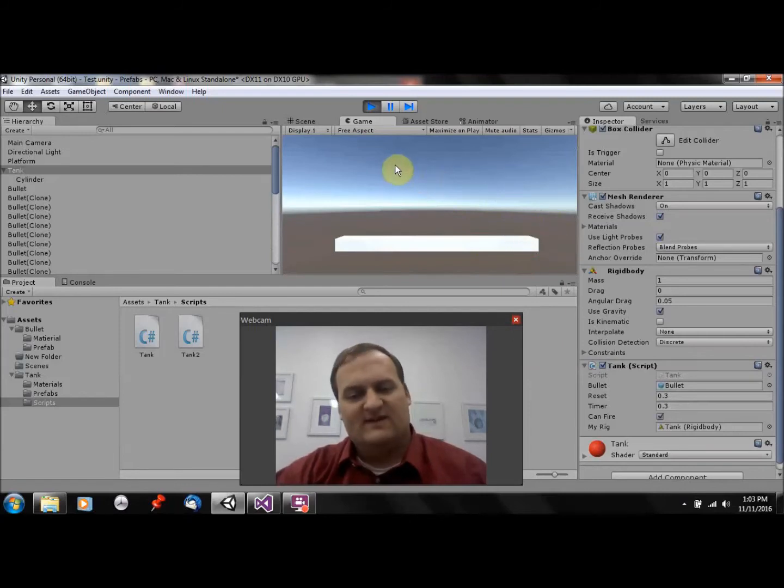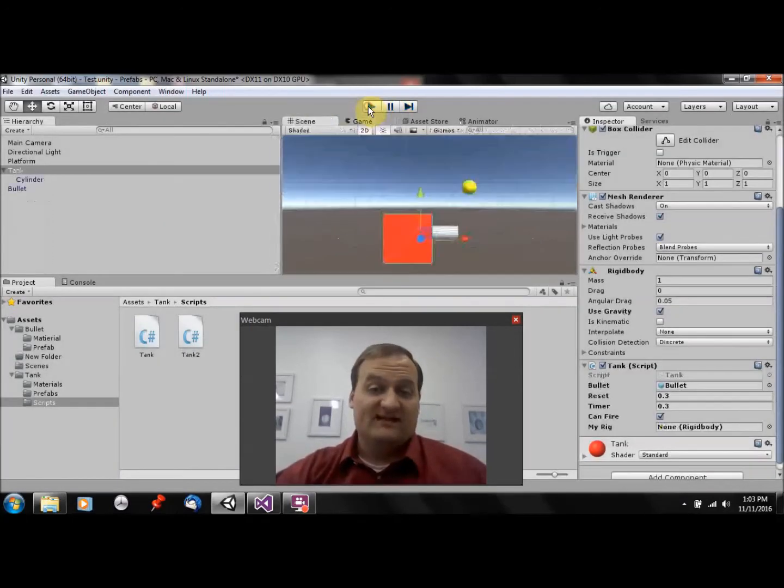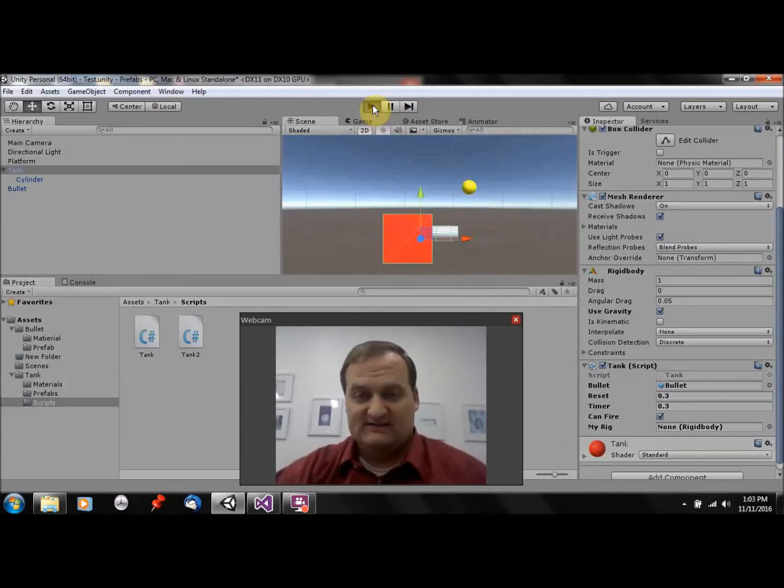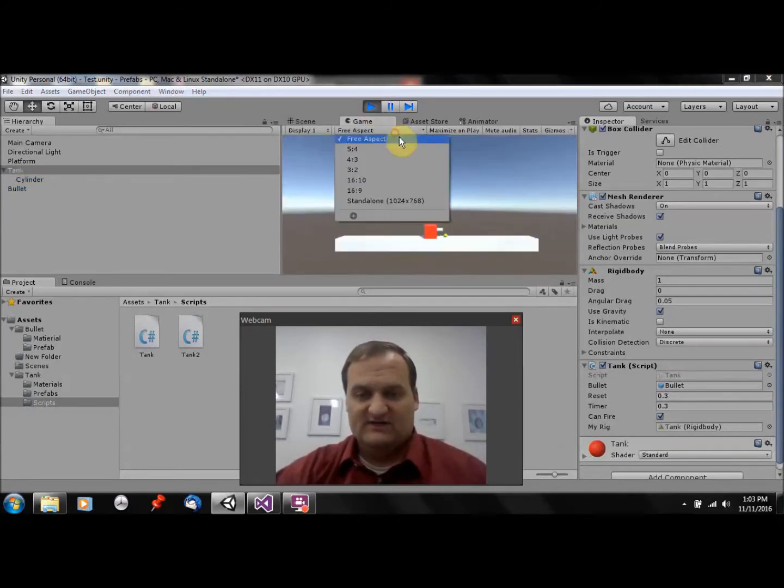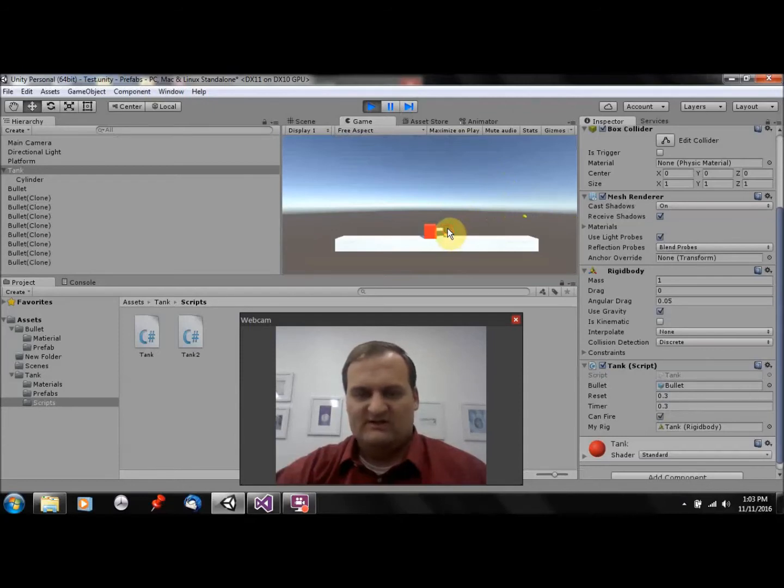No. Okay, so that didn't work. What's happening? Well, you notice though that the bullet was still being spawned in the correct spot. If you look, here the bullet's being spawned there, which is about where we wanted it. It might be a little bit too far out. And here, it's hard to see, but the bullet is actually being spawned in that spot. It's just moving to the right too fast.